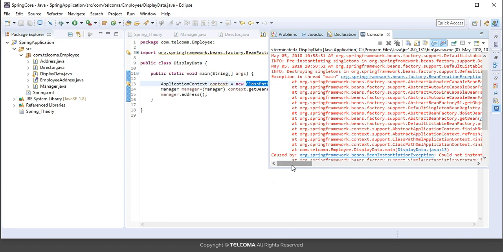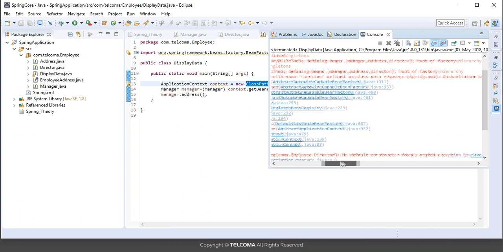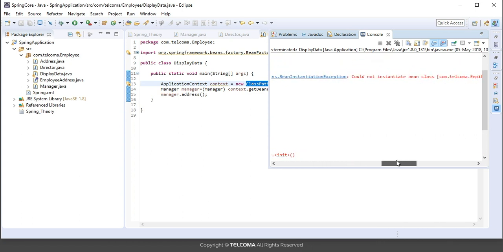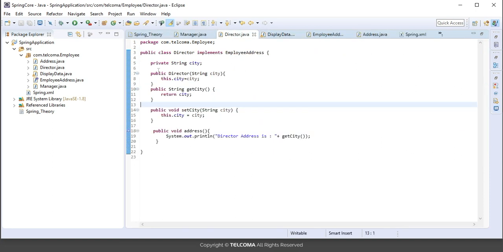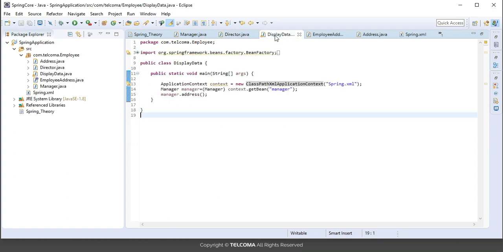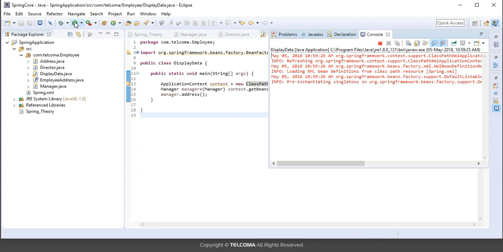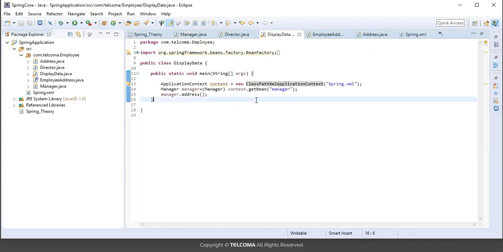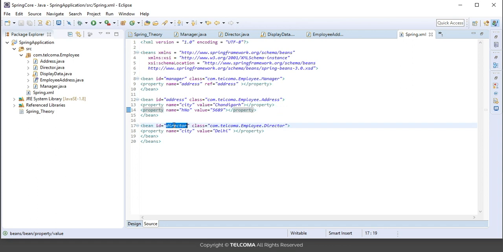Now it's not a file not found exception, it's a bean creation exception defined in the class path file. Why is it failing? Could not instantiate this. Okay, again the default constructor. You must have written a constructor over here also. Okay, for the time being, let's remove the constructor. So when I'm running it, I'm getting, okay, we can do it with the director also. What's the name? That is director.